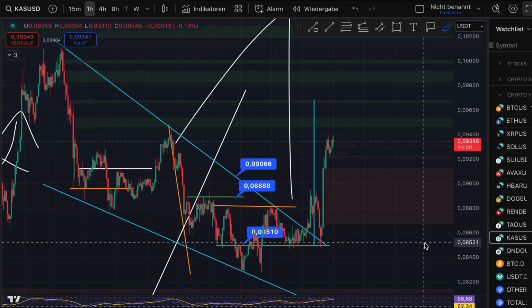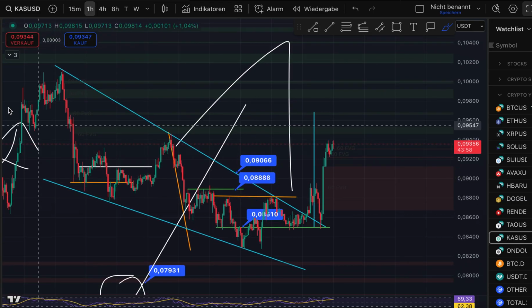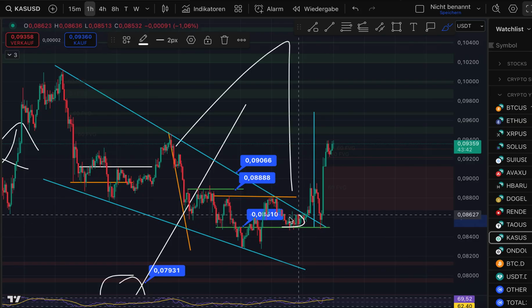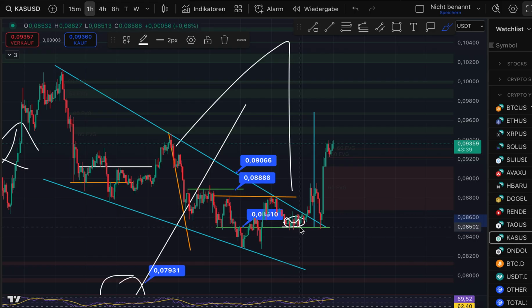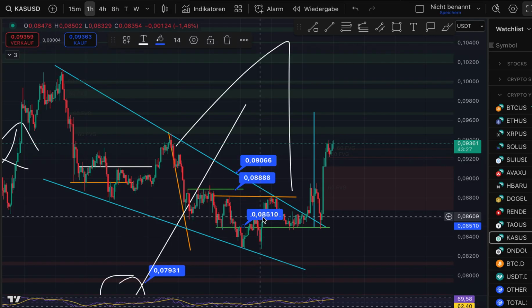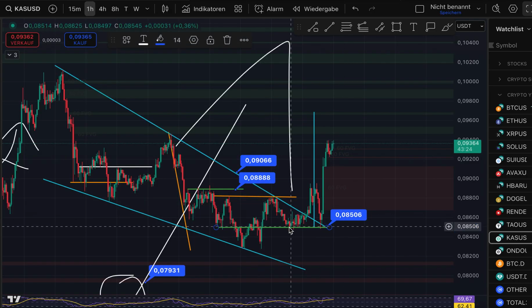So what about Kaspa? For Kaspa, we have said the price mark here is 8.5 cents. If they break to the upside, then it's positive. The first breakout was not perfect. We even sold off. But right here, this was the perfect retest. Several hours consolidating and touching the 8.5 cents. So there we have the verification that the 8.5 cents are support, and we can see it over several hours. We didn't manage to break it to the downside. So here is the risk to reward ratio. Very good.